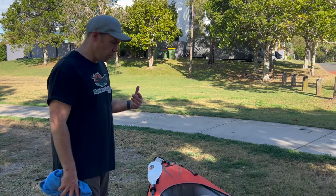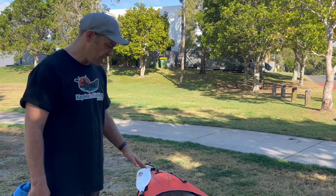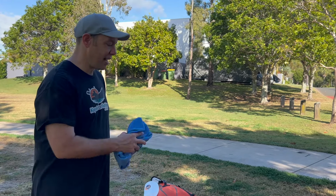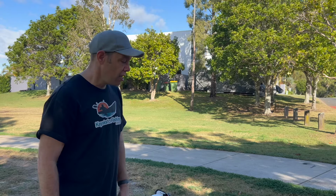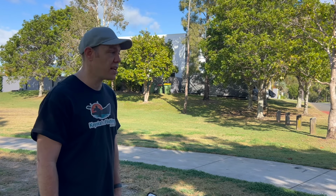So if we were talking about my particular regime today, what I'll be doing is I'll pack it up, I'll take it home. And because these are demo kayaks, I like to keep them in really good nick. So I'll wipe them down anyway, conscious that some of the stuff that we were paddling in today has some weeds and things like that. So I'll wipe the kayaks down and then I'll just leave it in the garage till this afternoon. And by that time, everything will be dry and I'll pack it up from there.